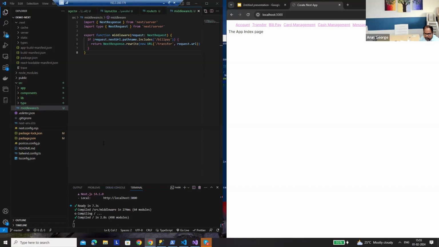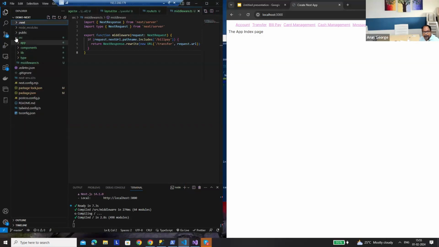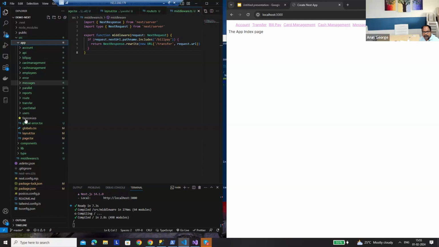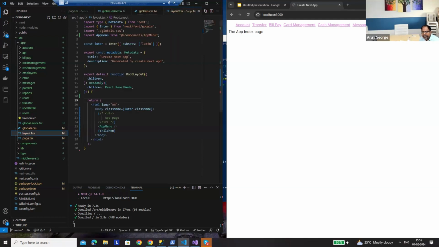Okay, see this list of menus. How do we bring this menu? It looks for page.tsx, and also there is a layout.tsx. So it first executes layout.tsx, and in the layout.tsx we have a component called app menu.